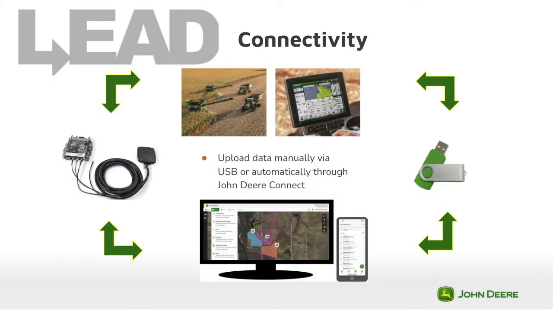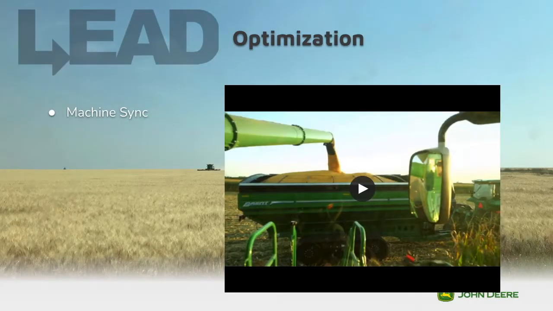John Deere RNS series and newer equipment have the capability for wireless data transfer to the cloud-based platform on Operations Center, whereas some older models will need to have the data manually taken and uploaded via USB drive. This connectivity not only allows us to view and record applications and yield data, but also allows operators to utilize machine sync and data sharing between machines.